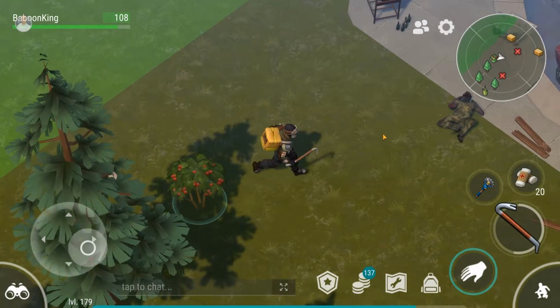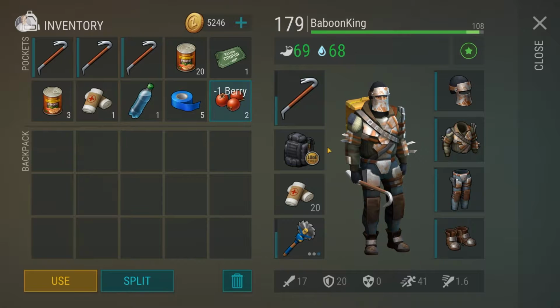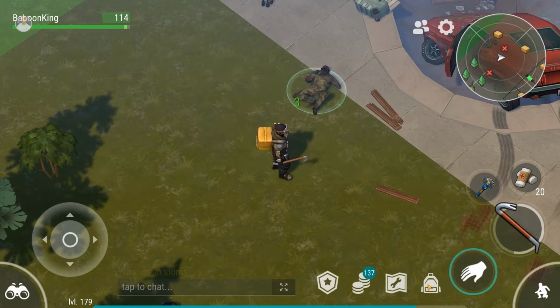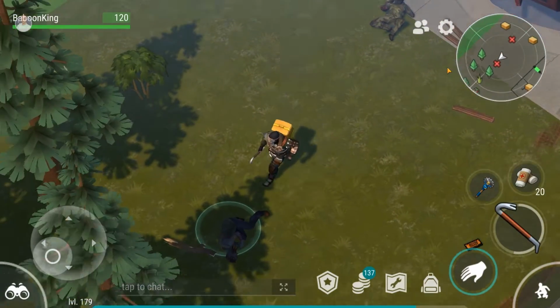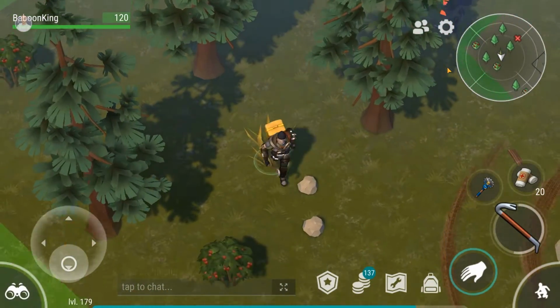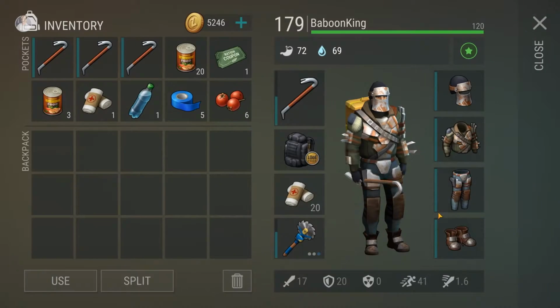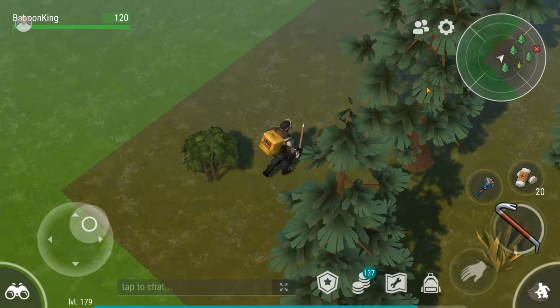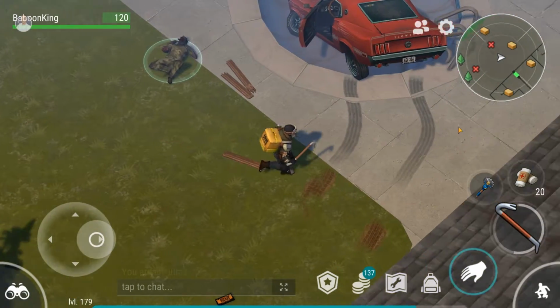Here's some berries which you can take along with you. Take that and just go ahead and eat them up, just to get your food and health back up to standard. Just a couple more over here. Let's grab these and grab these, and so on and so forth. Already our situation looks a lot better. So we can move on to the other side of the house.